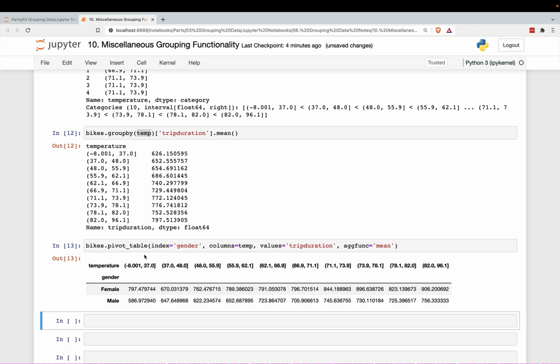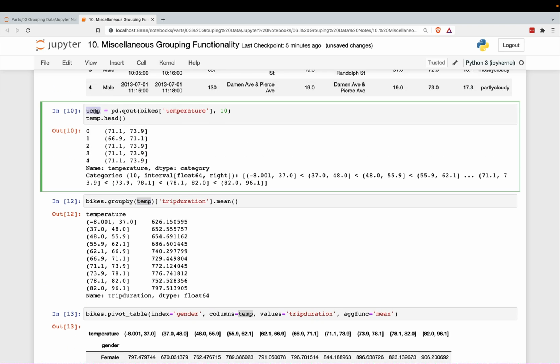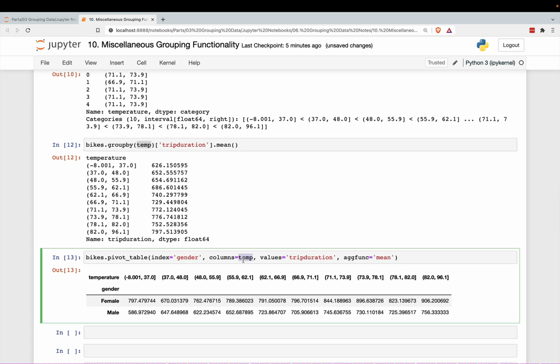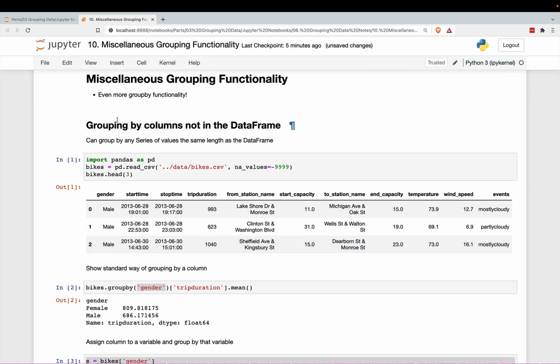This is actually what we did in the previous one. You can just put this series in. It's not attached to the data frame. We just created it, and now we're using it in the group by because it's just like a column in the data frame. It's just not actually attached to the data frame. All right, so hopefully now you understand how you can group by columns that are not in the data frame.